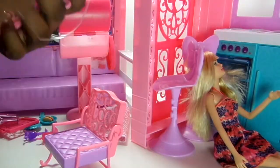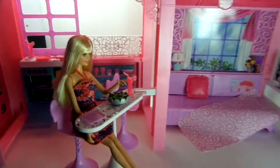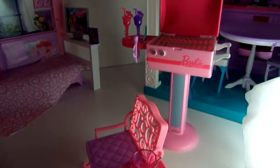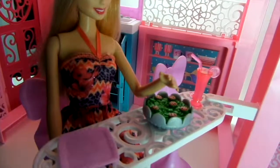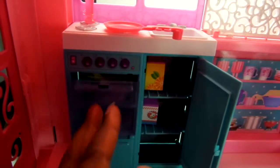I'm pulling out all the accessories — the hot dogs, the barbecue pit. So this is what the Barbie Glam House looks like. We have patio furniture, the barbecue, a sitting area with a TV that converts into a bed, plates, salad — all plastic — a refrigerator, and a stove.